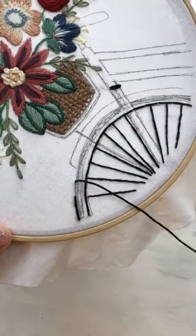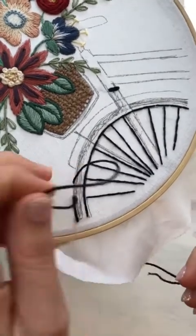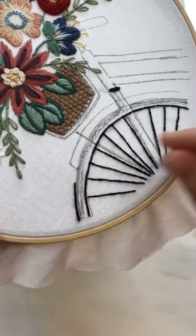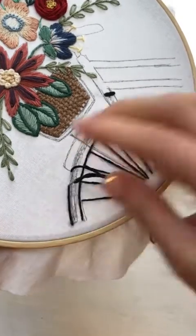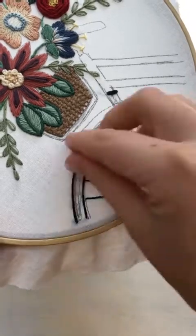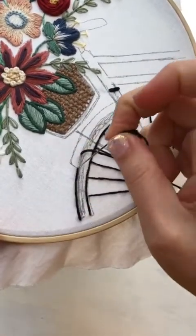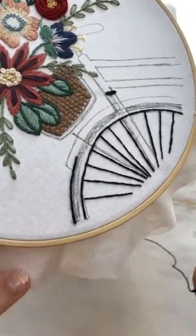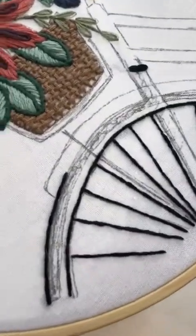So try your best to make them all the same length. Like I said, I'm not going to go all the way around because that would just take forever. But I'll show you the general idea of the stitch. I do think that's difficult with black threads though. So I've done 5 stitches. Can you see them?